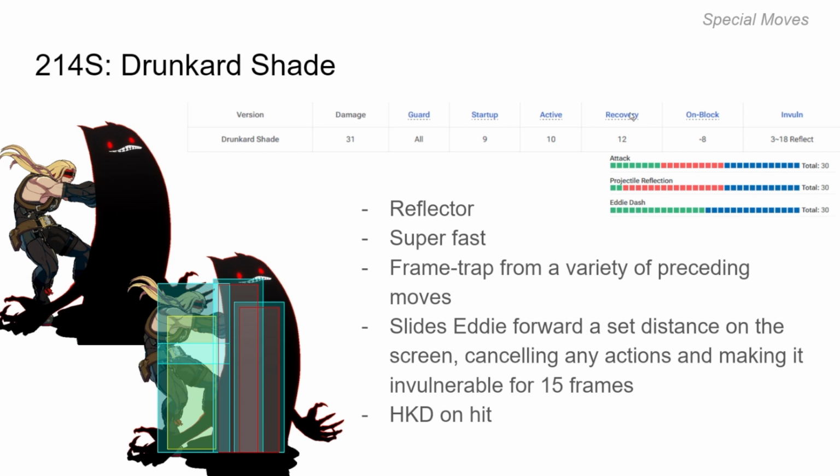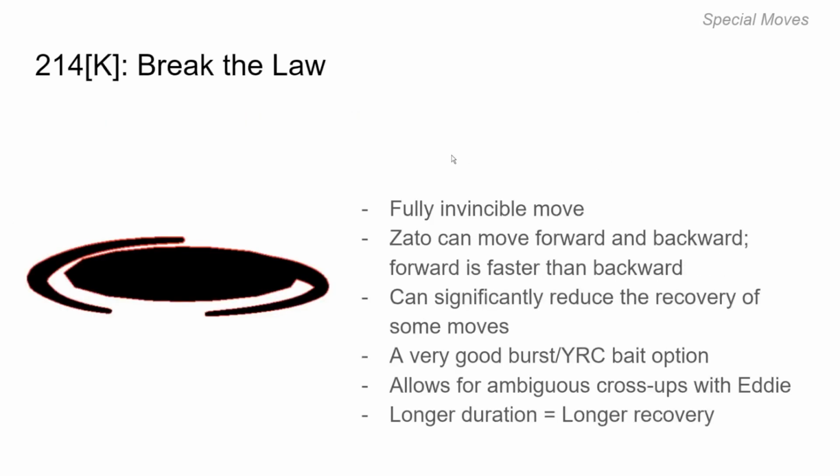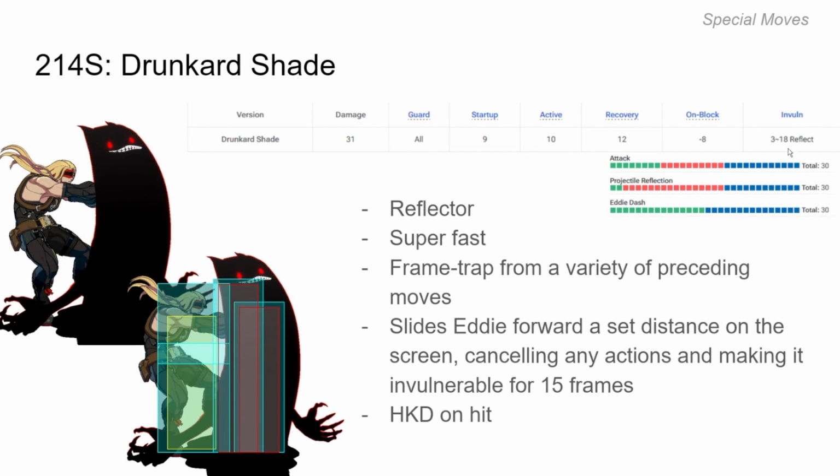I've included these on the right here. I've included the little dots with the frame data to give you an idea of how each of the move's properties work relative to the total duration. So you can see that the green part is where Eddie is invulnerable, and the other part is where Eddie is vulnerable, and how that relates to the other parts. Oh, and it's a hard knockdown on hit.